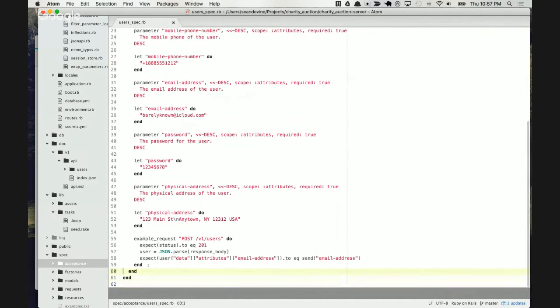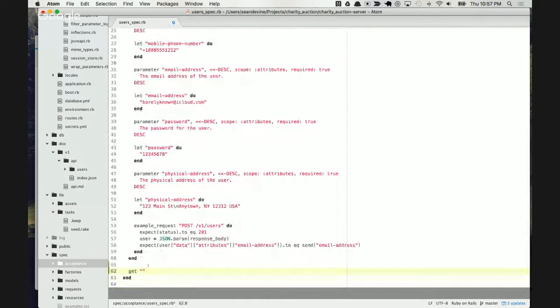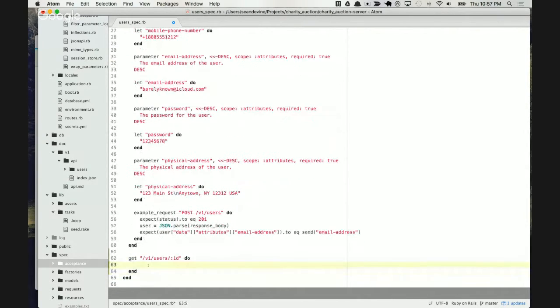Okay, so we'll say get, and then v1 users ID. Now I actually do not remember if we need to set the parameter here or not. I think we just have to say let ID.